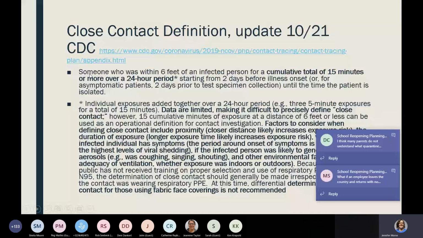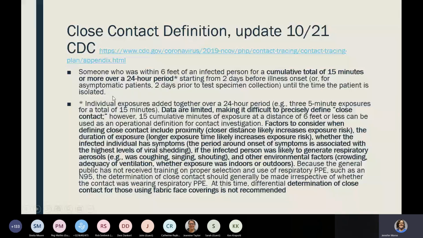So just yesterday, the CDC tweaked the definition of a close contact. It's very, very similar to what it was. Previously, it was just a cumulative of 15 minutes. Now they've specified that it's cumulative over a 24-hour period. So if you're around someone who's contagious, let's say that person was working while they were symptomatic for 4 days, and you were with them 5 minutes on each of those days, that may not really add up to a close contact definition, because it wasn't within 24 hours, it was spread over 3 days. Really, that's kind of splitting hairs, but that's now officially what the CDC is saying.